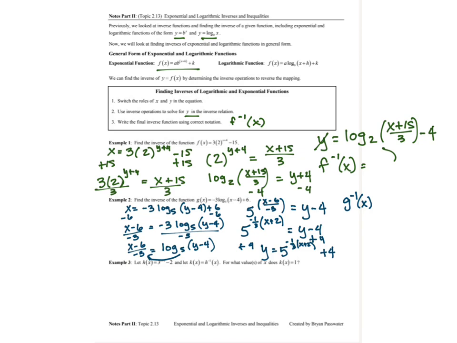Nikki had the great idea of simplifying the fraction. Yeah, but when we simplify it, like, if we put it back in... I don't know, I'm lost. Whenever I divide both these, it's still... never mind, I don't know how we simplified it. I was fine before we simplified it. My final answer here was 5 to the x minus 6 over negative 3, plus 4. I thought it would look better if you simplify it. My bad. Where did the negative 1/3 come from? Well, I factored it out.